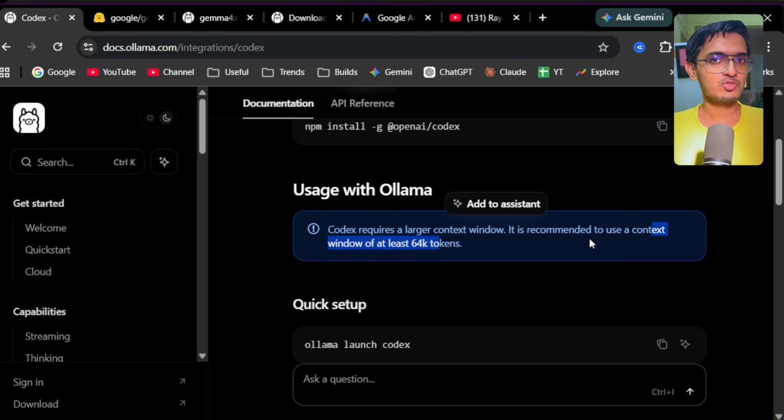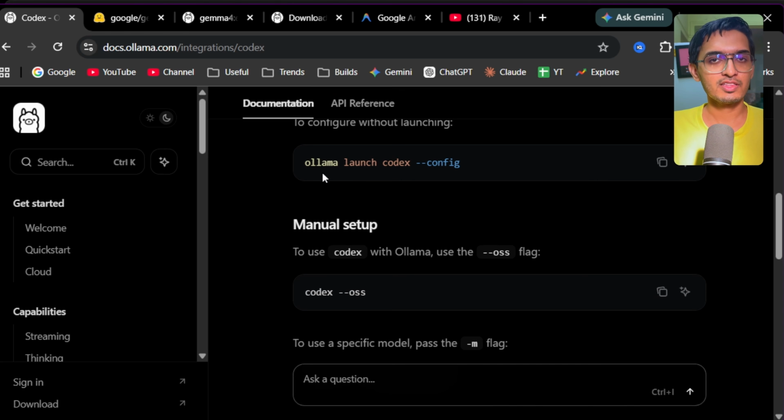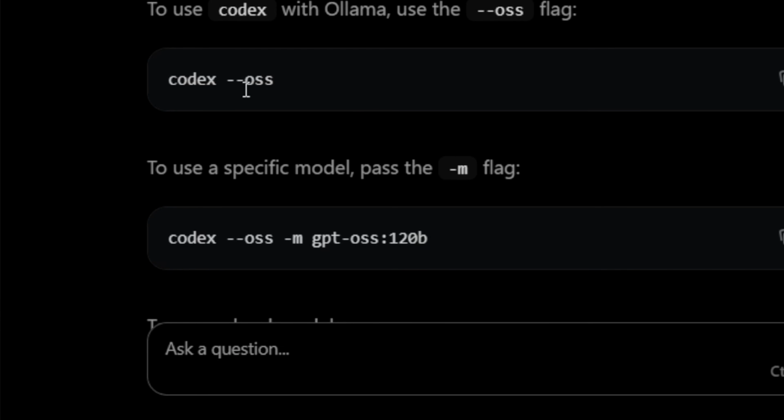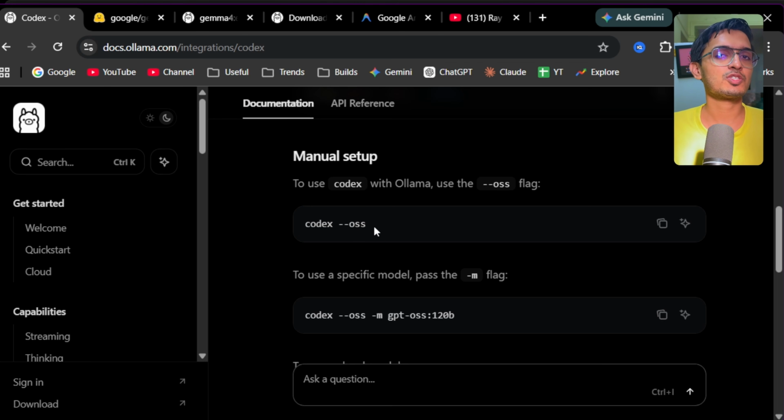Now by default Codex uses paid OpenAI keys, but today we are going to reroute all of those requests to Ollama, and then Ollama will forward those requests to our local AI models. So everything will be running completely free with no API keys, and there is no risk of uploading any of your data to the cloud servers. We are going to do all that by just passing the OSS flag, which stands for open source software. With this setup, you don't need any complex AI or browser tabs to work on your AI projects.